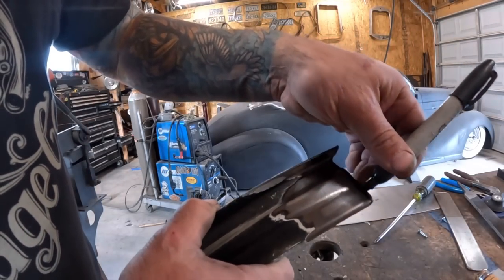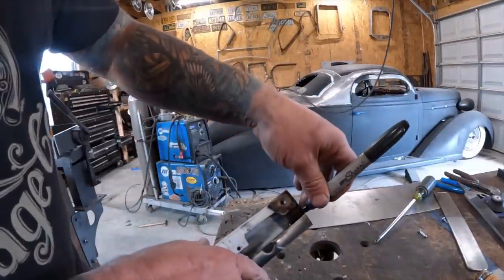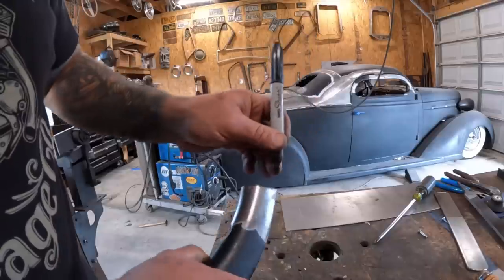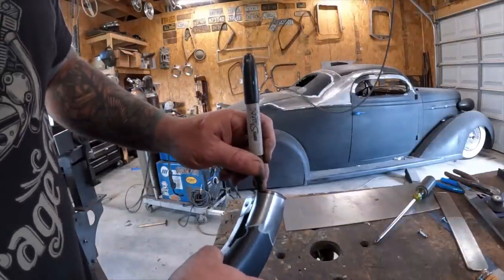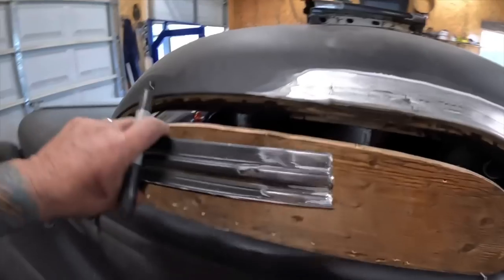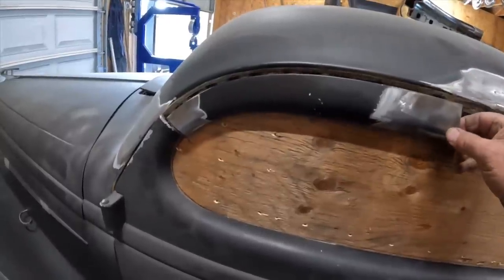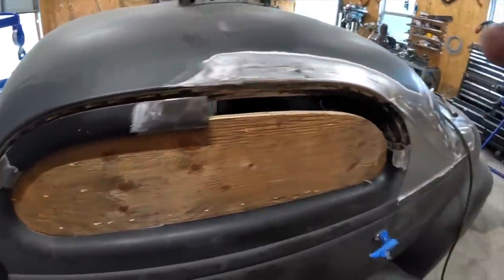Just nibbling on this thing a little bit at a time. 1/8 inch and 1/8 inch, just so I can get it nice and snug and tight. It's almost there. It's really much better to go slow and take your time and file it all the way in, as opposed to trying to make metal and put it back that you screwed up. Using that wooden buck makes everything a hell of a lot easier. Almost. Maybe another 1/8 of an inch, and I think we'll be good on that one.